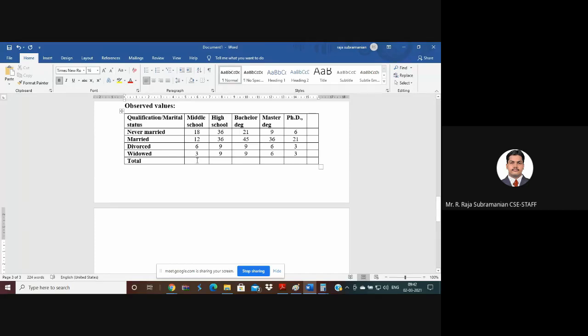Now we need to take the total frequency of this: 18 plus 12 is 30, 36, 39, and this is 72 plus 8, 18, 90, and this is 18, 19, 29, 39, 79, and 84. If I make any mistake, please inform me. 12, 21, 51, 57, 9, 15, 16, 36. Am I right? The calculations are okay, right?